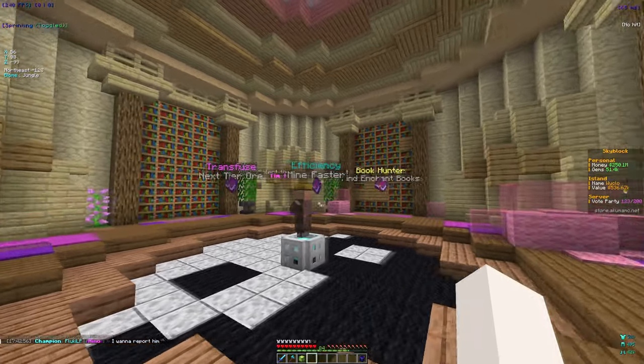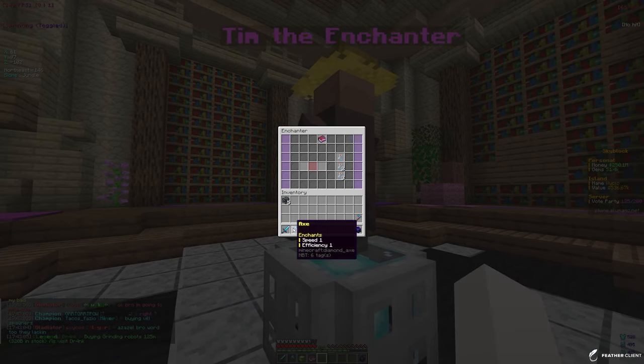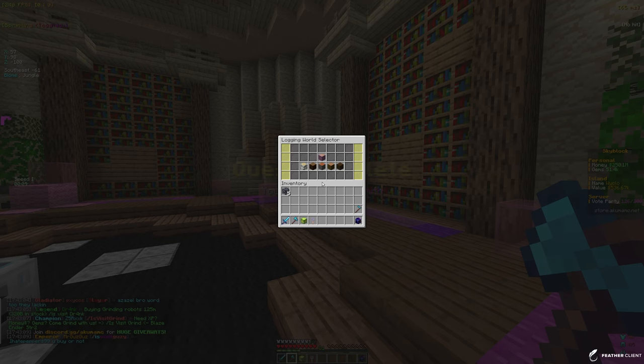Okay, we have transfuse, we have mine faster, and okay, let's go efficiency. That's probably going to be the best one. Let's see how much it will cost to apply. And we do have enough. Okay, that's definitely going to help us a ton. We're going to take that, and I'm going to continue mining.